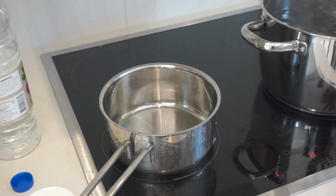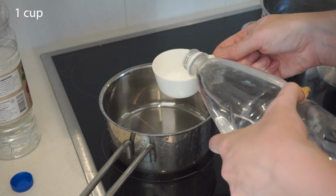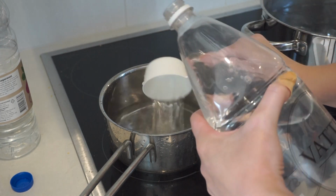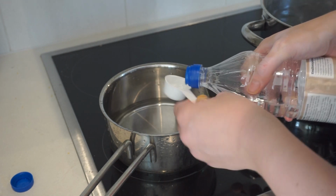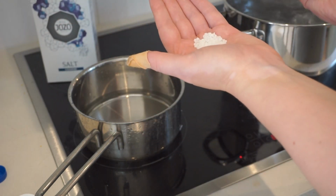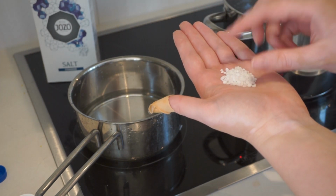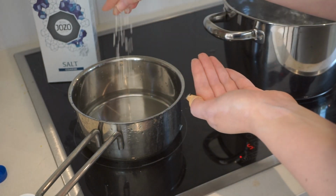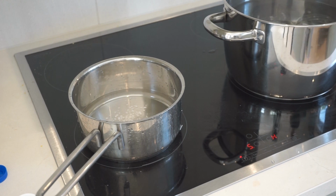While my other two cans are boiling away here on the side, I'm going to start the brine for the next thing. So I'm going to add 2 deciliters of water and 4 tablespoons of vinegar essence. I'm going to do some salt, and this is coarse salt. And it's the only salt I have that doesn't contain iodine. So it's hard to tell how much this is. I'm just gonna do 2 pinches.